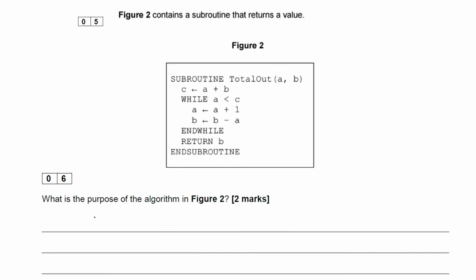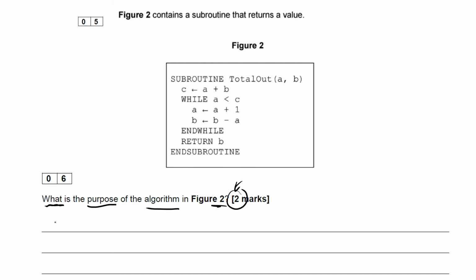This question is also connected to figure 2, and this time we're looking at what the purpose of the algorithm in figure 2 is, and it's worth 2 marks. So we're going to need to put at least 2 points in our answer. What is the purpose of the algorithm? I'm just asking, what is this algorithm actually doing? We've got here a subroutine.